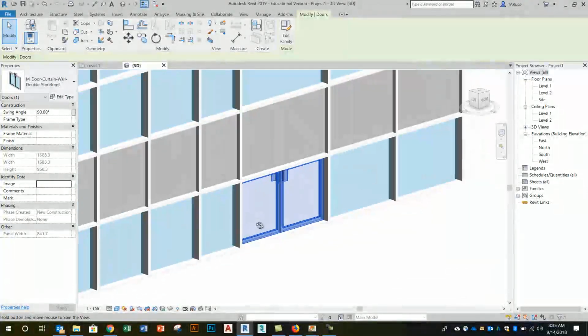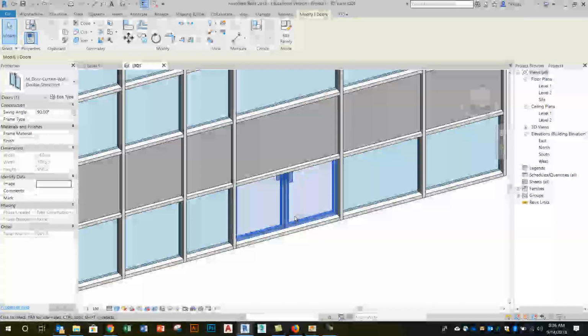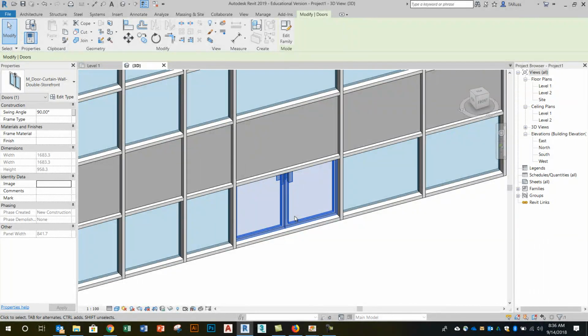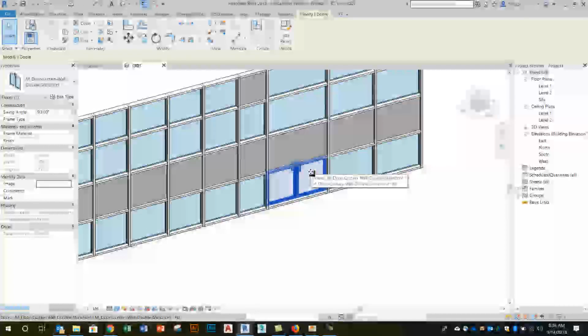Now, if you're wondering if that's code compliant, probably not. It's not likely to get a lot of people out of the building when it looks like that. This is quite often what happens when you place a door panel in a curtain wall: you'll see that the panel isn't properly sized. Remember what we talked about before, which is that the panel isn't adjustable unless you alter the grid line.